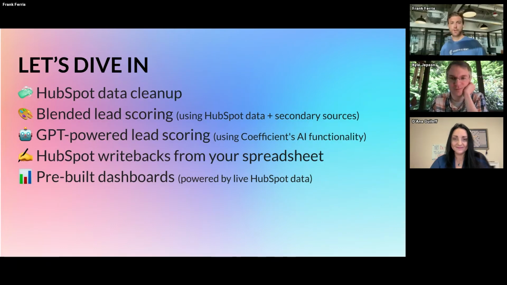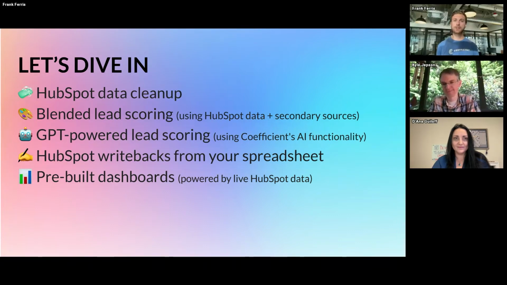And here's a little bit of what we're going to be covering today. So some common use cases we see with HubSpot, there's data cleanup. So of course, you can import data from HubSpot to Google Sheets. I mentioned briefly, you can also push data back into HubSpot. So you can run spreadsheet formulas, maybe to clean up the data, maybe to run some calculations and push those values back to HubSpot properties, which is pretty cool.